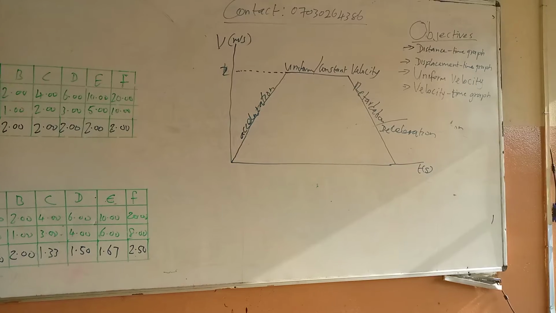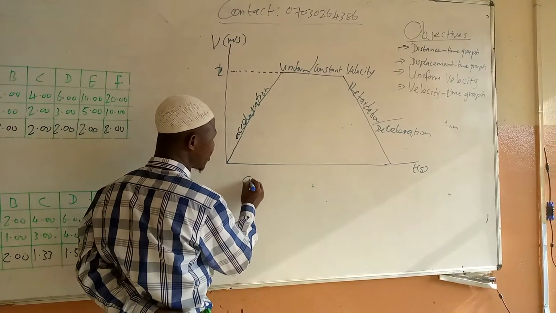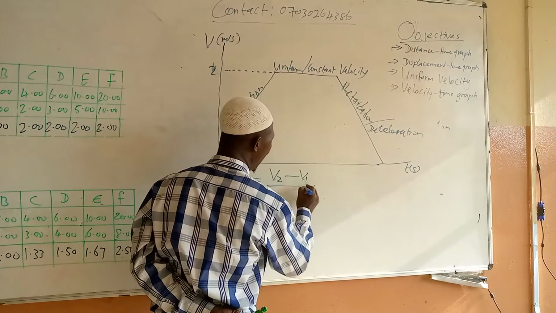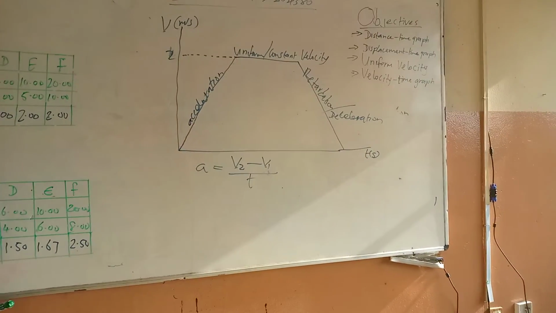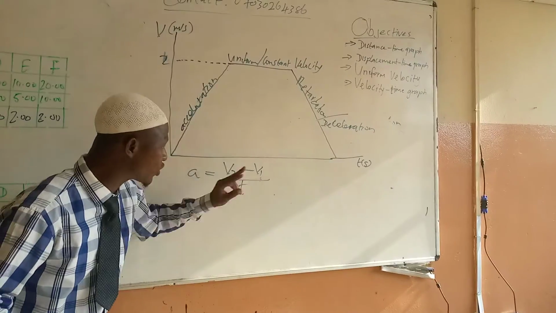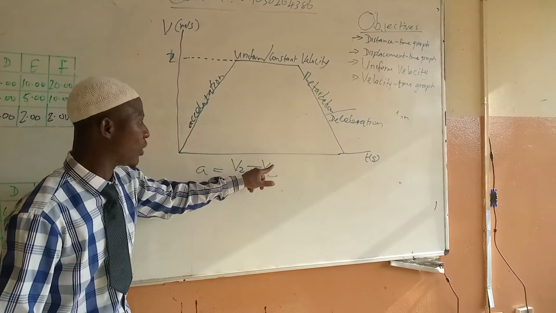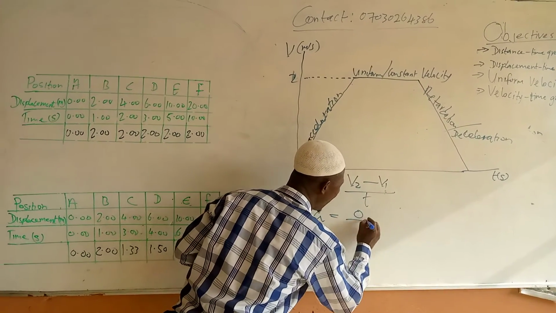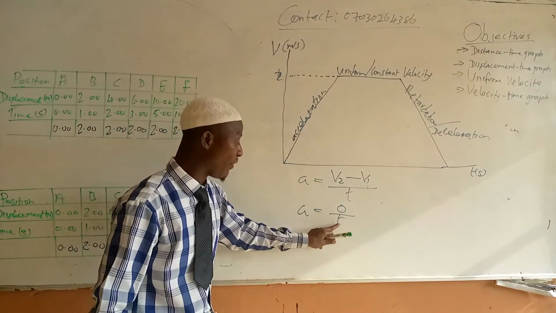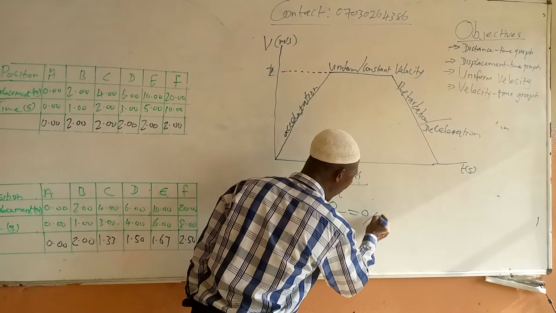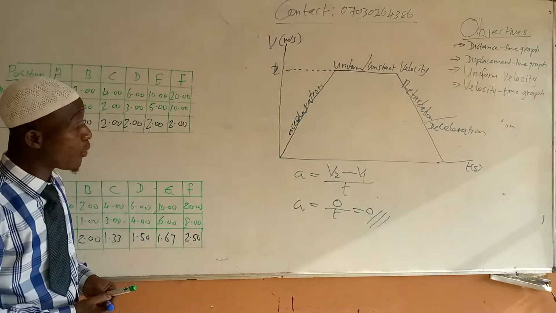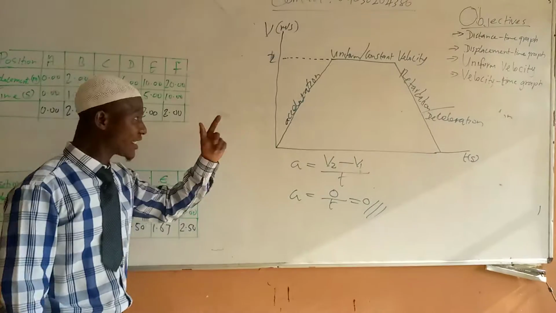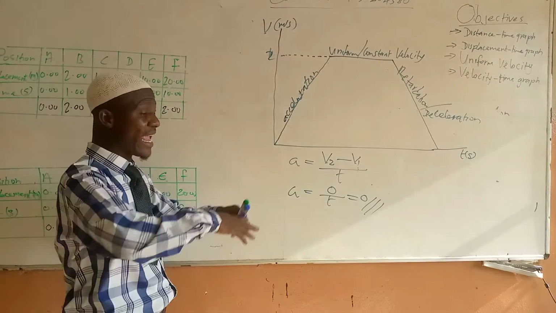The acceleration of that body. Don't forget, the formula for acceleration is change in velocity, which is v2 minus v1, over t. Then when we say the velocity is constant or uniform, it means this one and this one are going to be equal. If this one is 20, this one will be 20, like what we have here. Therefore, the acceleration will be 0 over time, and 0 over whatever you have as time will give you 0. Therefore, under uniform or constant velocity, acceleration is equal to 0.